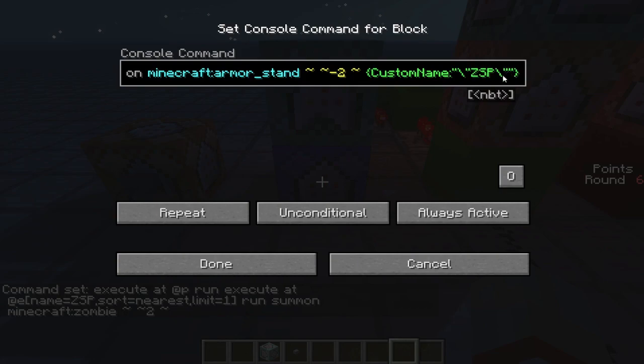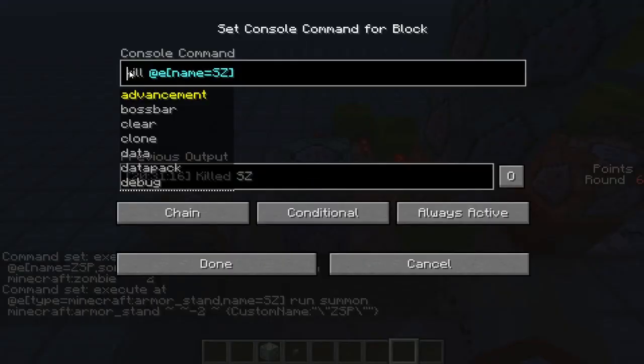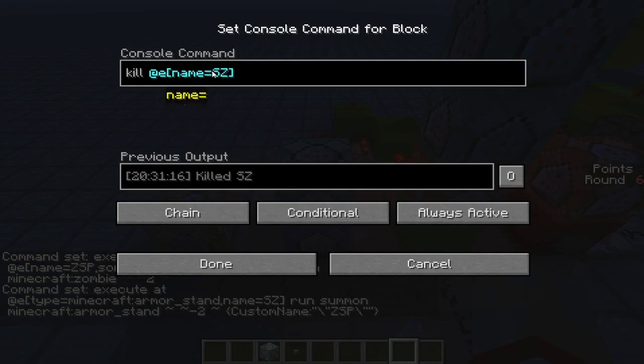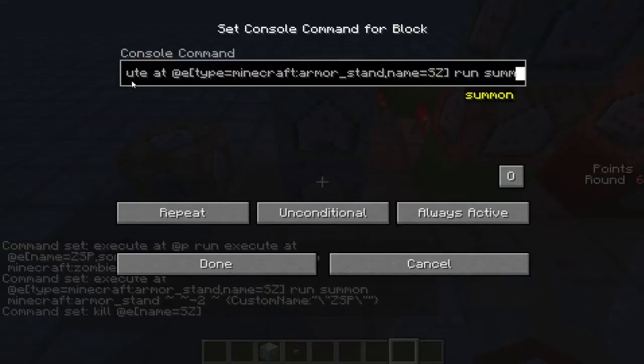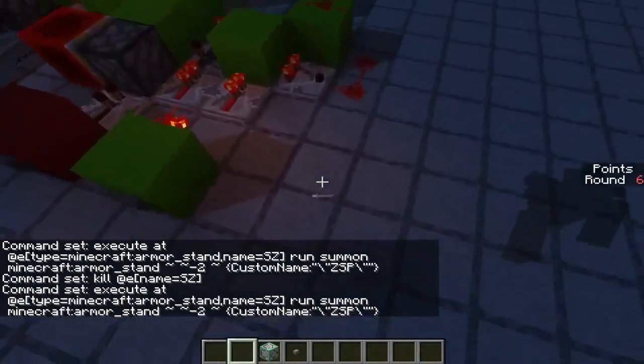And then this is going to be to close the quotations, slash, and then double quotations. Now that you got that, you need a way to get rid of the top armor stand, which is going to be kill at E, name equals, and then whatever you named your first armor stand right here at the beginning. So SZ. I'm gonna show you how to create this right now.